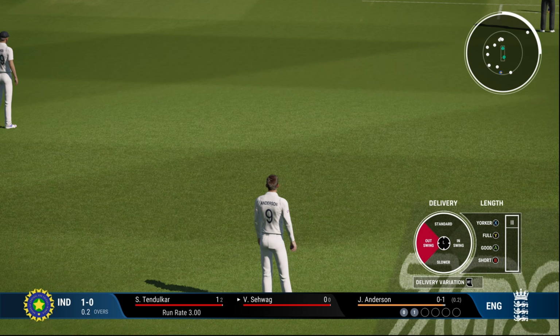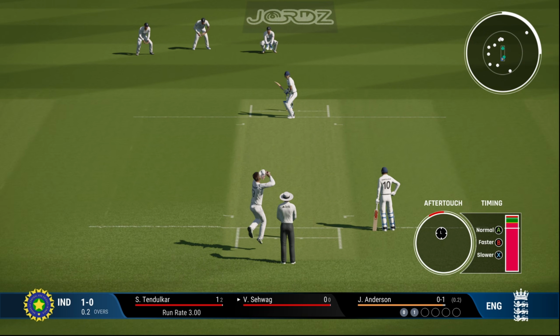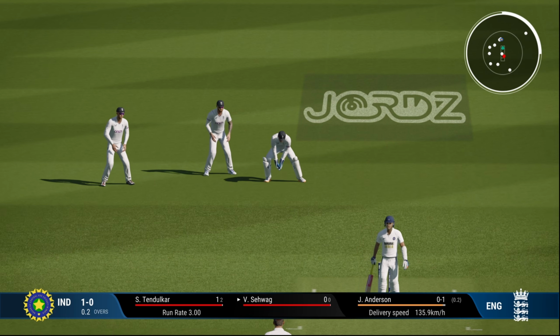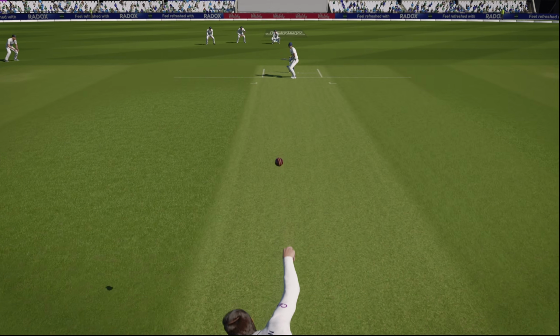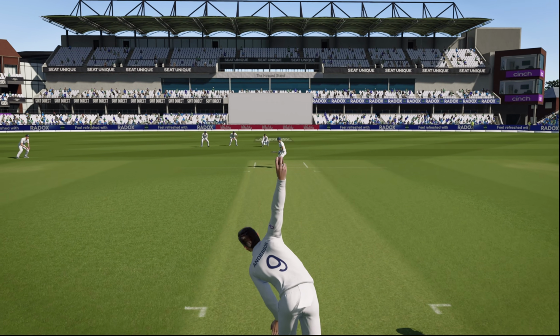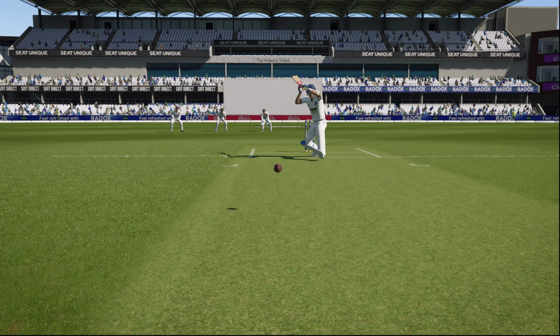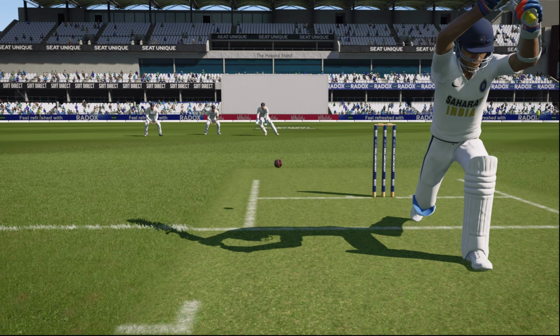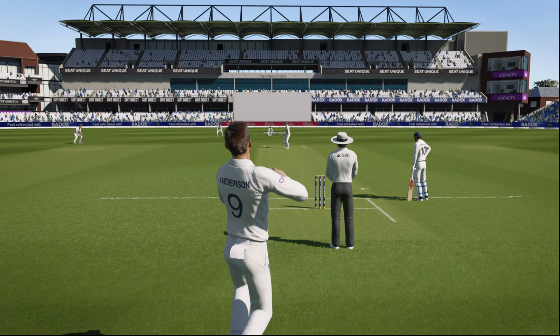Now I'm going to bowl an outswinger. Here the aftertouch is around 10 o'clock, which means the ball will be wide because the angle is towards 10 o'clock, and the outswinger means that the ball will swing further. So this is a bad way to bowl an outswinger because it will easily be an ineffective delivery. The batsman could leave it easily. You can see that the ball is already angled at 10 o'clock and it is moving further away.